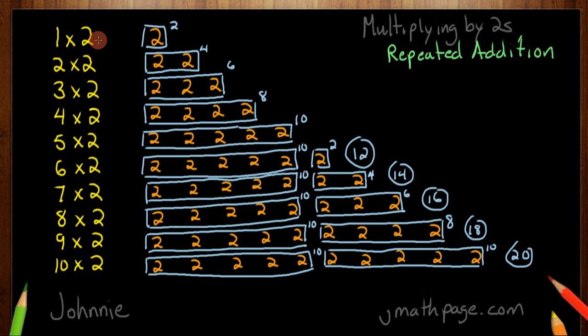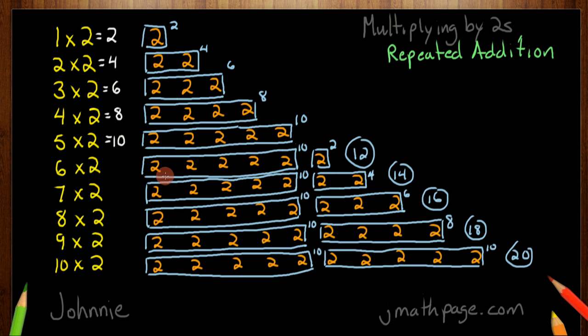I'm looking at 1 times 2, and I can see that it equals 2. 2 times 2 is the same as 2 and 2 more. That's 4. 3 times 2, 2, 4, 6, adding 2's each time gives us 6. 4 2's, adding across 2, 4, 6, 8 gives us 8. 5 2's, 2, 4, 6, 8, and 10 gives us 10 altogether. So far so good, but here's where it gets interesting.